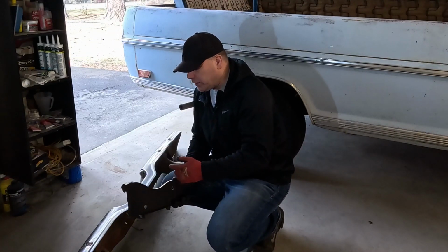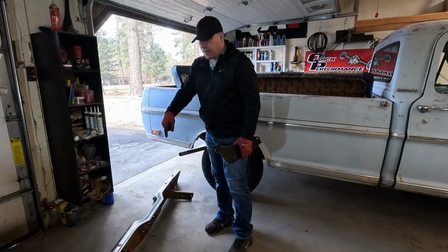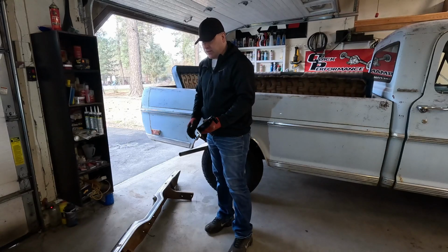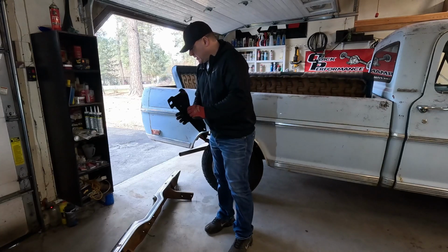Now, I'm kind of going out of my way to make this bumper work, but it came with the truck. It was part of the deal. I could buy the right bumper that would fit, but then I'd have to buy the bracket, and it would be quite a bit more expensive than just buying these brackets. So let's get these taken off and get these installed, and see if everything lines up like I hope it does.